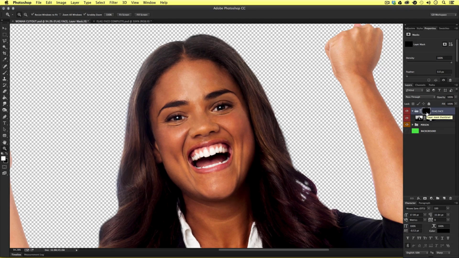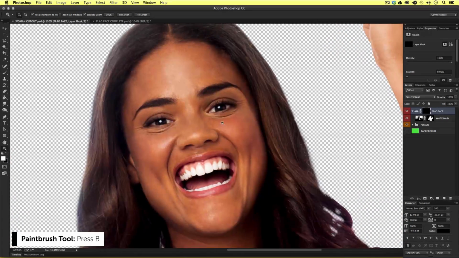Okay, so now we are going to edit this mask applied to the red flag face folder to reveal the black and white image on top of our coloured image. What we are going to do here is mask the woman's face white. So now carefully come to the Layers panel and make sure you have the Mask Layer Thumbnail icon selected on the flag face group. I'm going to press B on the keyboard to activate the brush tool.